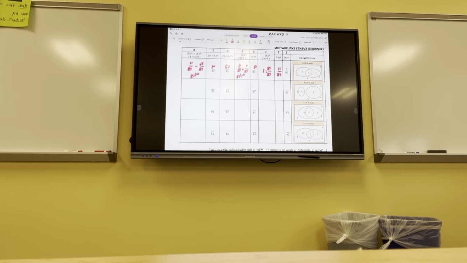So we're going to start to look for some patterns here. Does this just happen to match this? I don't know, maybe, let's see. Let's keep going and see what happens. Let's use a different color.